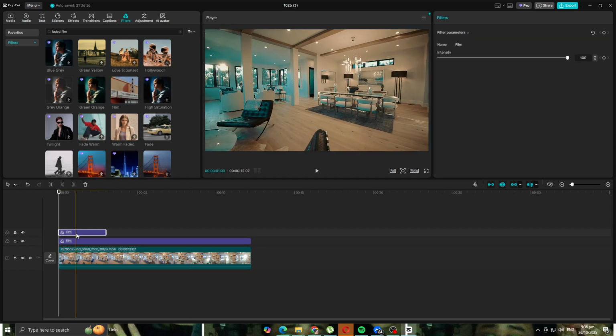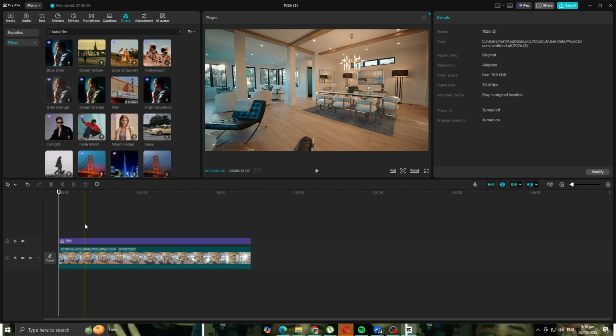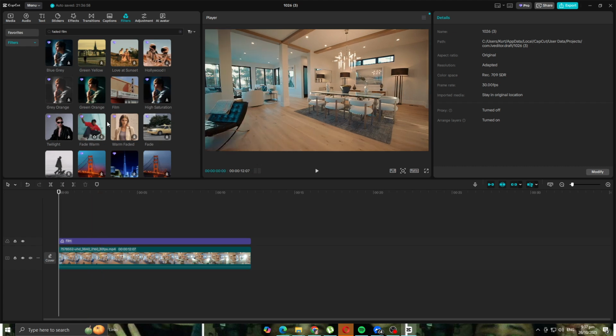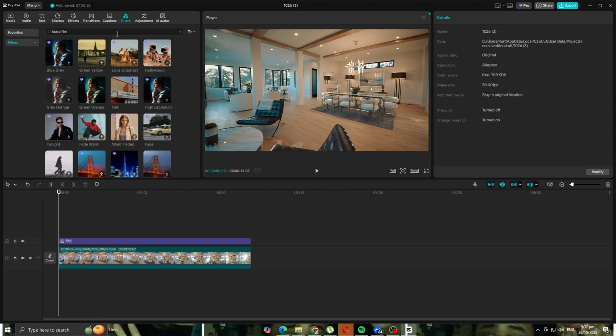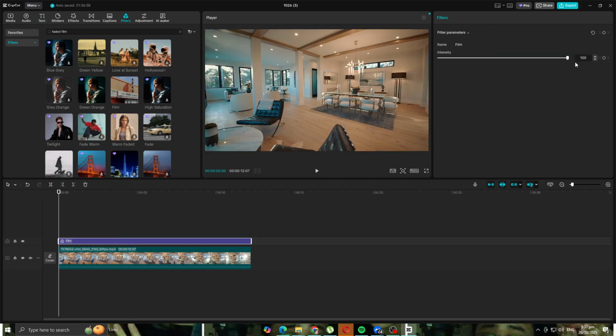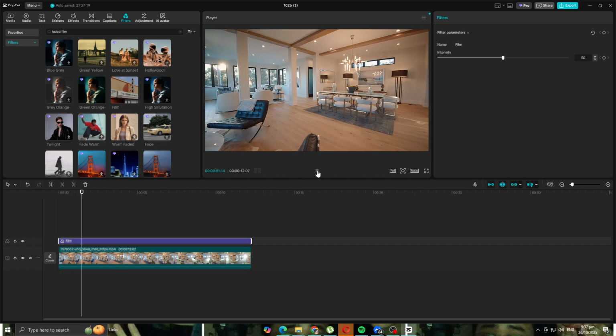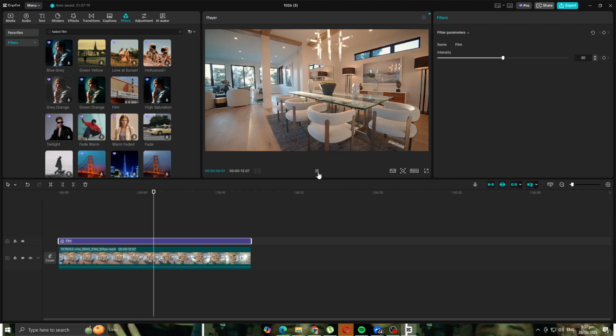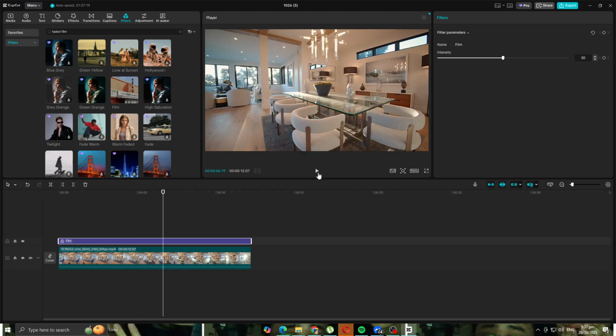Or maybe you can use brighten, and then after adding that, reduce the intensity to about 50, something like that. There you go. As you can see, it gives a clean and soft, bright aesthetic look.